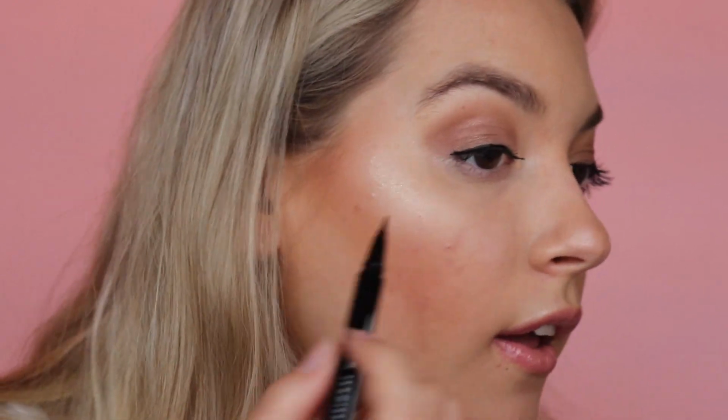Now that I have my guideline down, this is where I'm going to start drawing my wing. To decide on the shape of your wing, you want to look at your eye shape. My eyes droop down a lot, so if I go straight out with the line, it's going to emphasize the heaviness on the droopy part of my eye. So I want my line to lift me up some, so I'm going to go up at an angle.